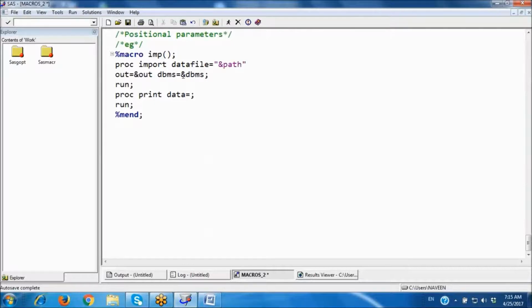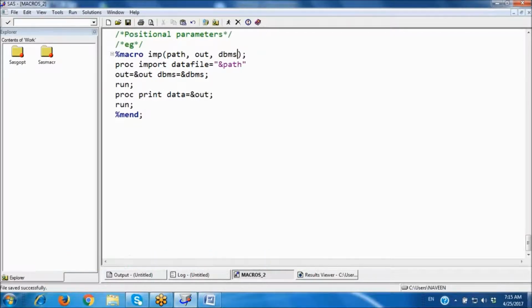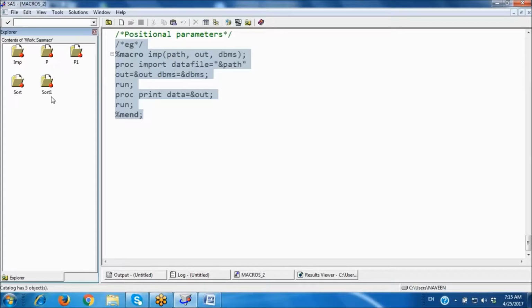You can give any other name also. Okay, I'm giving this, and here I am printing the out data set. You can write this here: path, out, DBMS. Like I said, this macro also created, IMP, import.